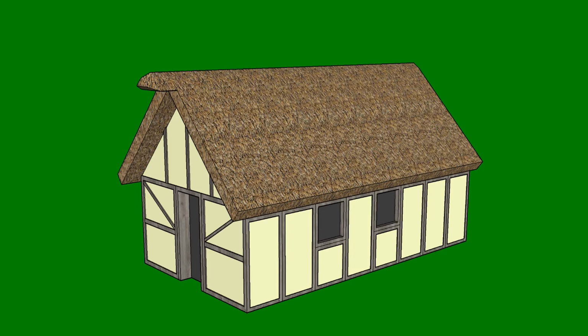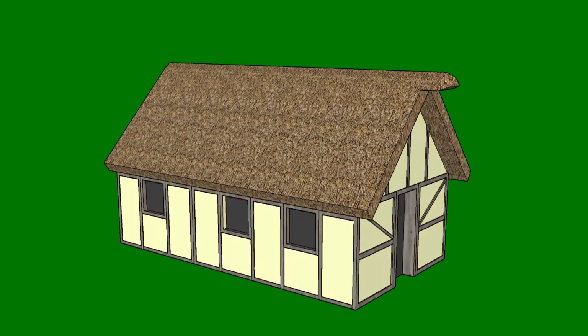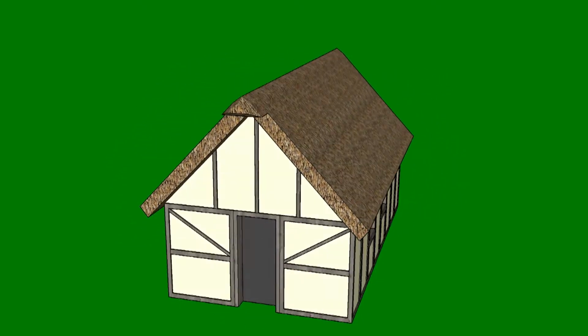In the 800s, the Saxon period, when this first building was created, local materials would have been utilised. There was wood aplenty, so the frame would have been timber, filled with wattle and daub, using local clay. Reeds grew in abundance by the river, so these would have been used to make the roof.